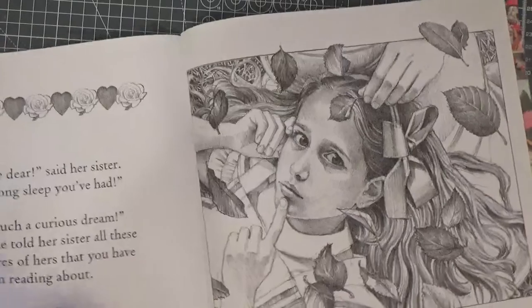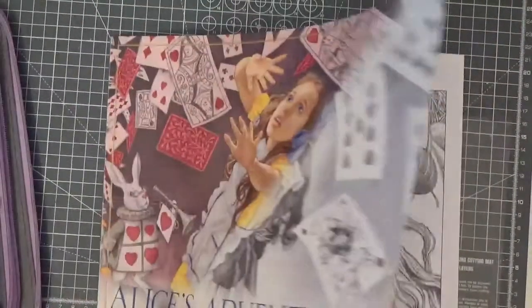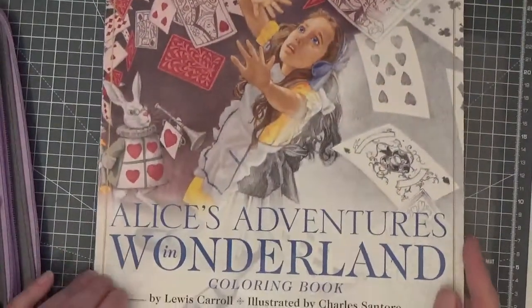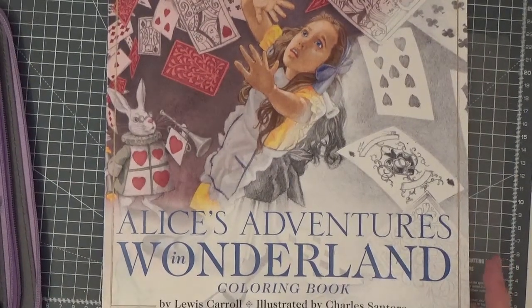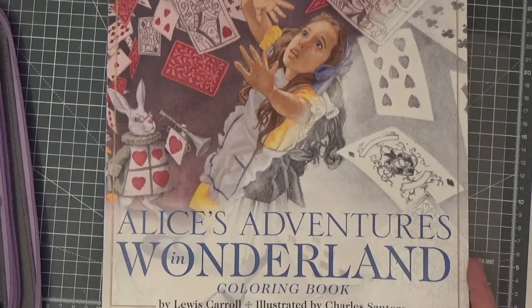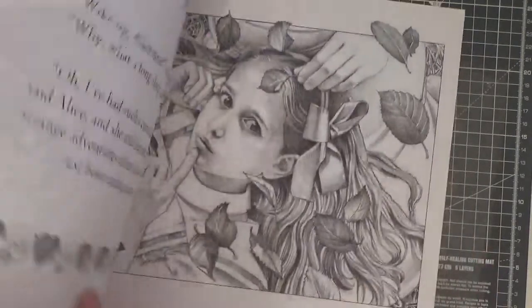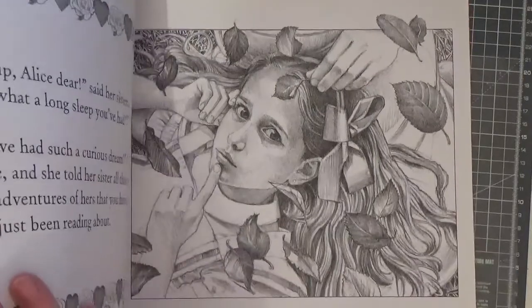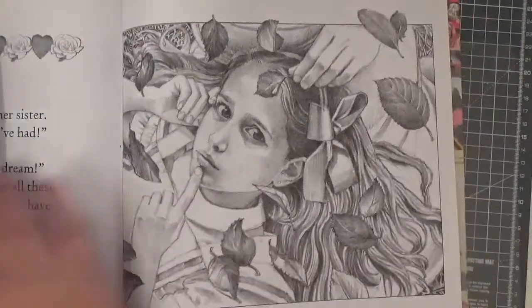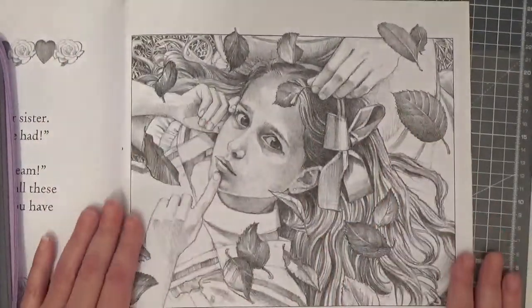So, long awaited, I know, and promised, is this colour along in Alice's Adventures in Wonderland, illustrated by the fabulous Charles Santore. I've been working my way through this book and it's a book that I hope to complete. I've got a long way to go, so I'm nowhere near there yet, but I thought we'd do this together.